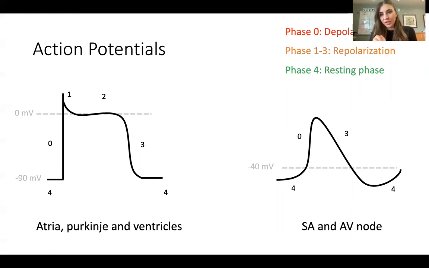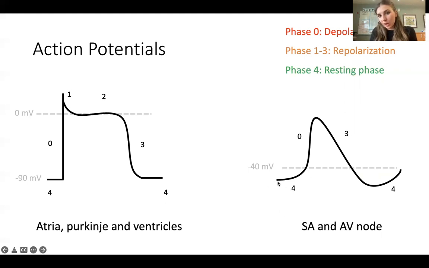It's super important to understand that we sit at a negative 90 millivolts. We are not moving slowly at that negative 90, because our SA node is going to fire off. And when it reaches our contractile cells, when it reaches the atria per se, that's when it tells us to depolarize quickly.